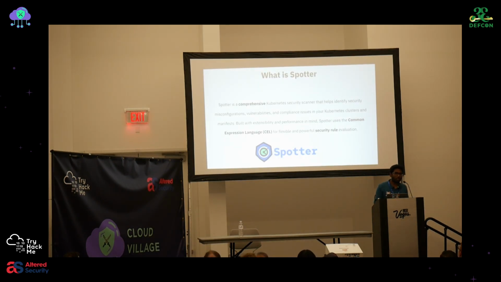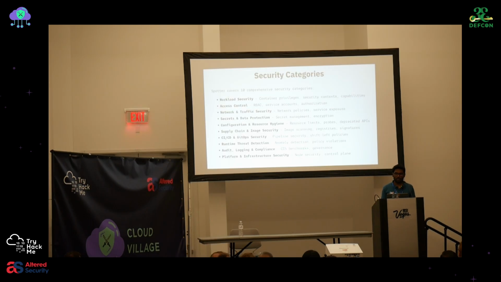I think we call Spotter a comprehensive Kubernetes security scanner, and it does a couple of things. It can detect misconfigurations and most probably vulnerabilities or any compliance issues, especially mapping back to standards like CIS, NIST, or NSA hardening guidelines, or whatever compliance you wanted to map it back to, right? As I said, we will be using CEL, so I'll quickly go through a couple of them when we are doing the demo. So we basically focus on security rule evaluation, which means once you create one rule, it should be reusable across the lifecycle of Kubernetes, right?